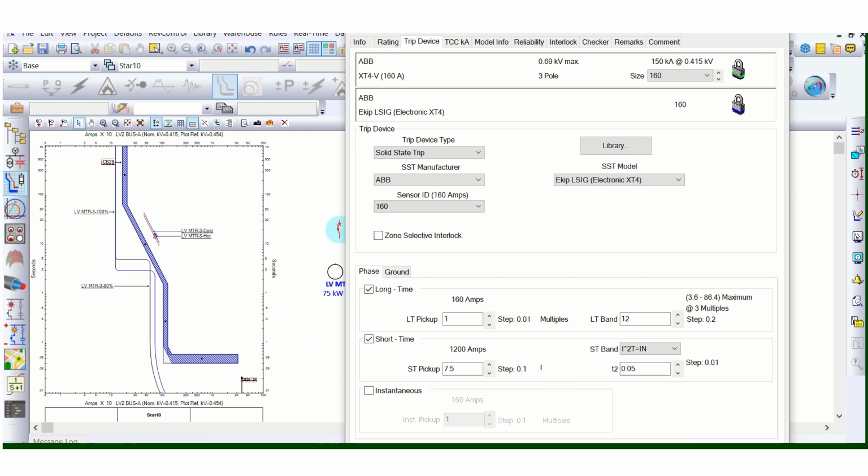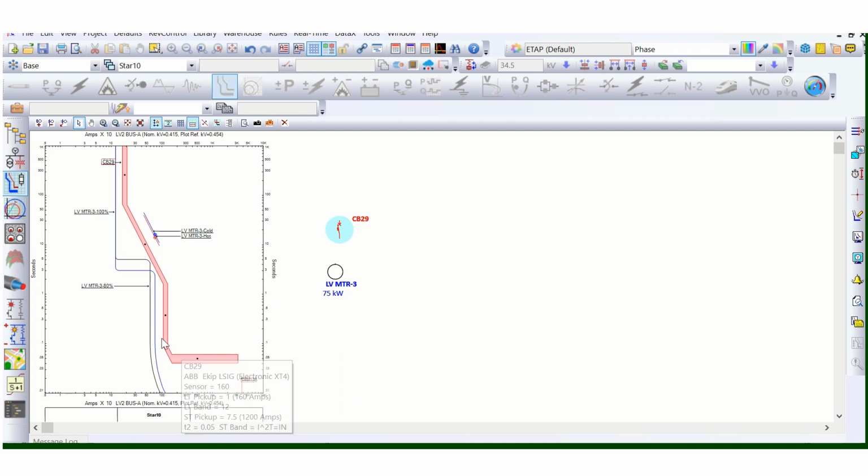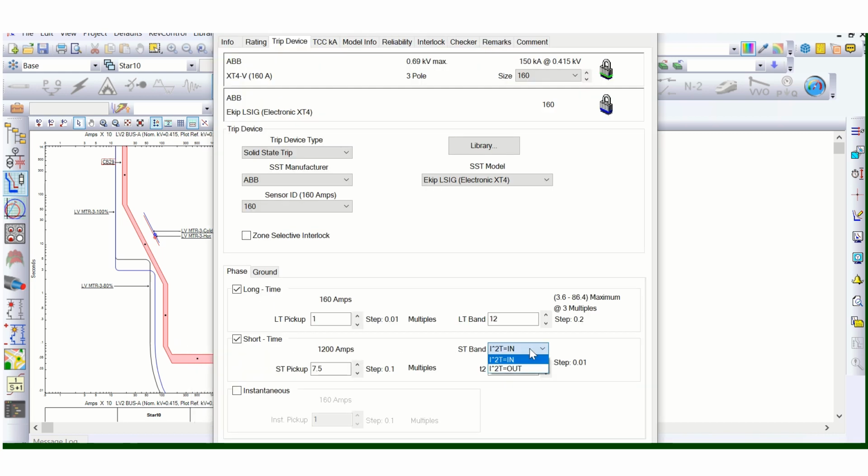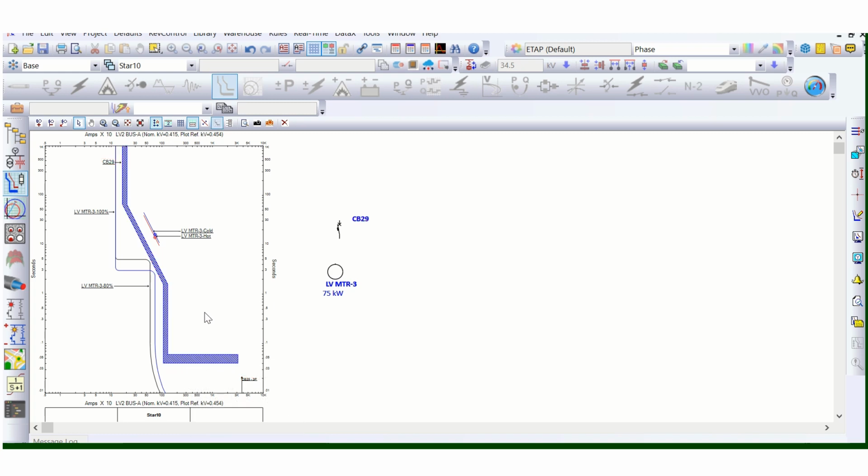Then the corner shape will be like this. In that case, the upstream incoming circuit breaker may also require that inverse property to be turned on. Since it is not affecting our motor starting curve, let it be kept open like this. So this is fine for this motor.